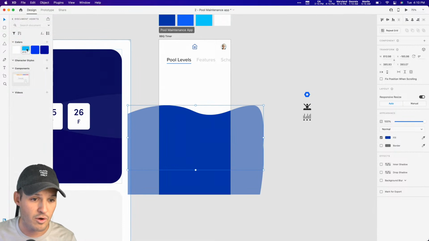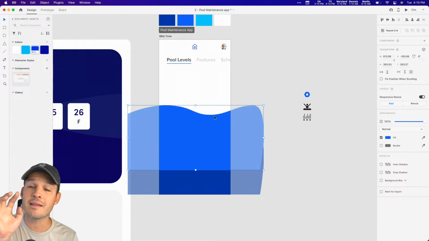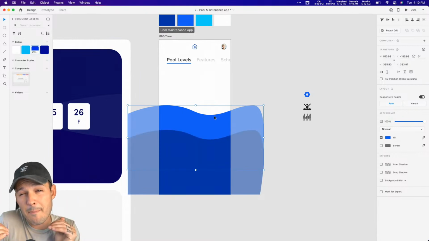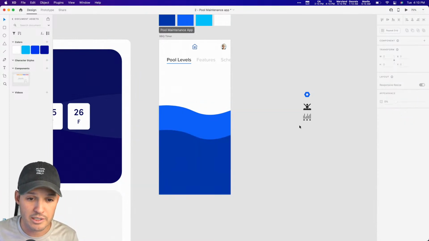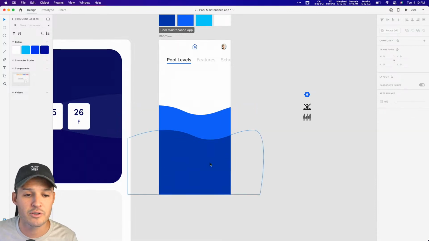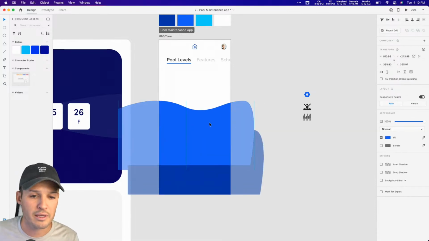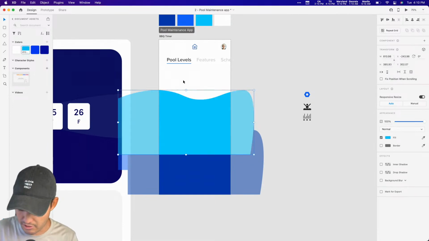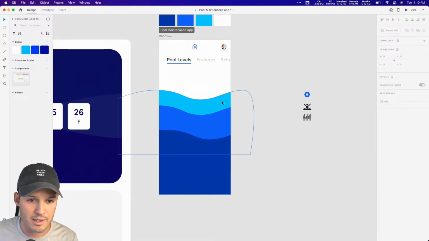Let's fill that with our second color, maybe this light blue color. And then I'm going to hit Command left bracket just to drop it behind in my layers. Really nice, fun little quick key command there. I'll just shift it over a little bit just to give it a little bit of variation. We'll do the whole thing again. I'll grab one we like, give it that lighter color, and drop it all the way behind those things.